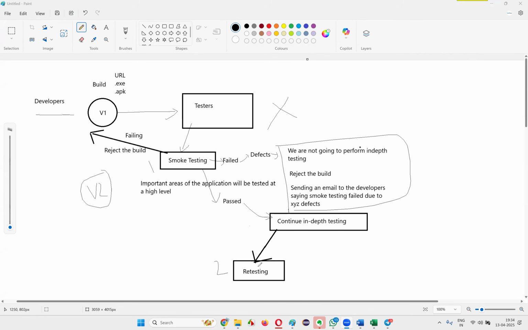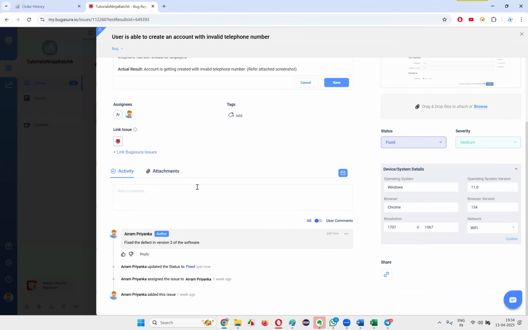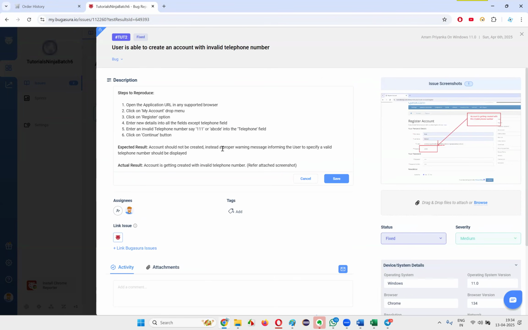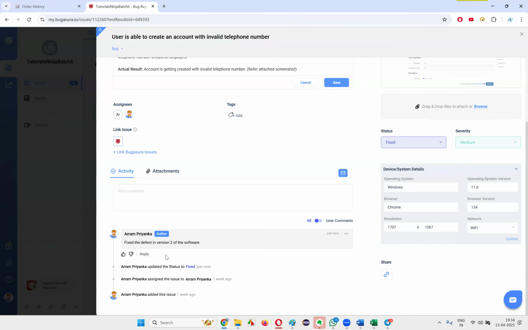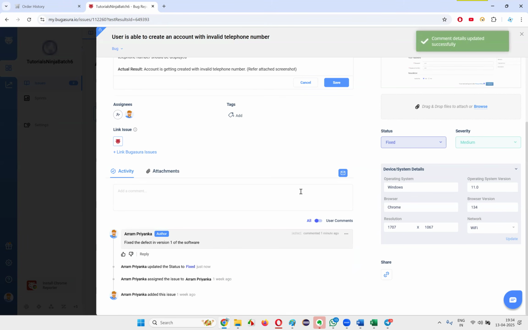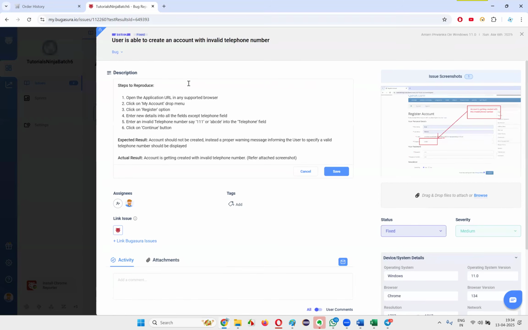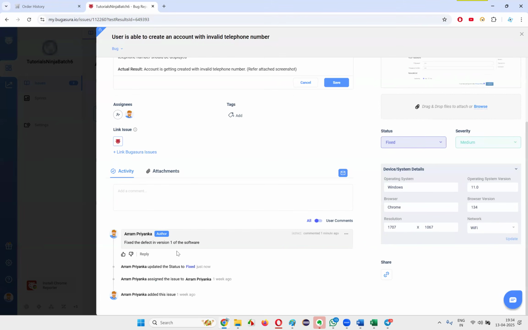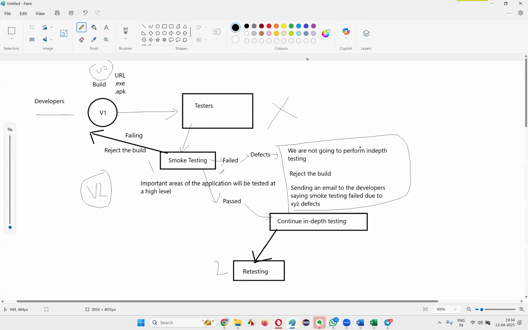If the smoke testing passes, the next testing I'm going to do is to see whether the developer is stating that any particular defects which were reported in the previous version were fixed in this version. Let's assume that the defect is reported on version 0, and the developer has fixed the code and fixed the defect in version 1 of the software, but the defect was identified in version 0 of the software.